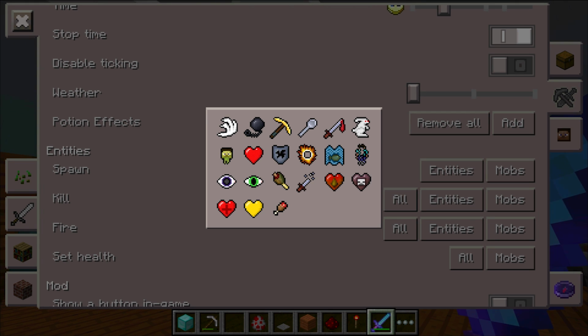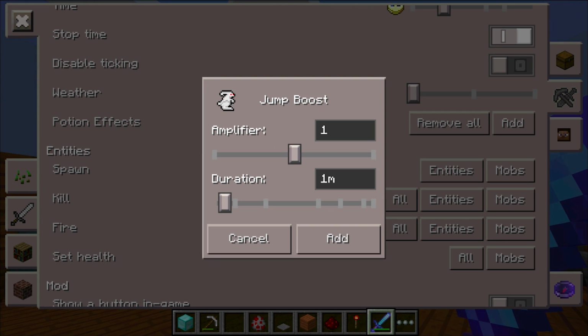Alright, now potion effects, of course, are super cool. So you can just tap add. You've got a ton of options here. I'm going to add myself a bunny one. So it says jump boost. I'm going to amplify it super crazy just for fun. I'm going to set the duration to just 1 minute.